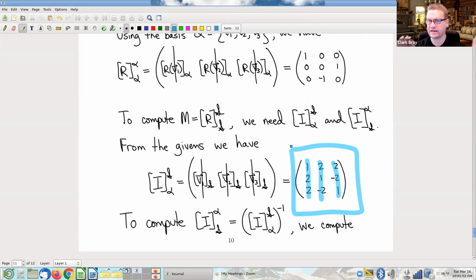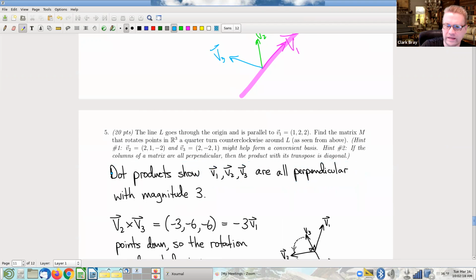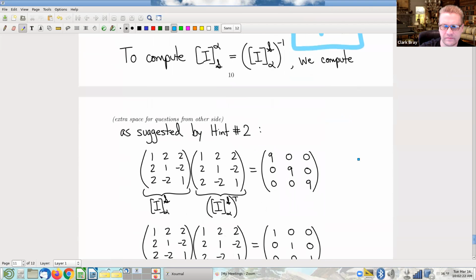So let's write down what we have from the hint. The hint, again, we're going to assume that the instructor, that's me, when writing this question, didn't deliberately give you any red herrings to take you off in a bad direction. So somehow it's presumably going to be useful to observe that this matrix, when multiplied by its transpose, will give a diagonal matrix. Right, so the product with its transpose is diagonal. We write that down. Here it is.